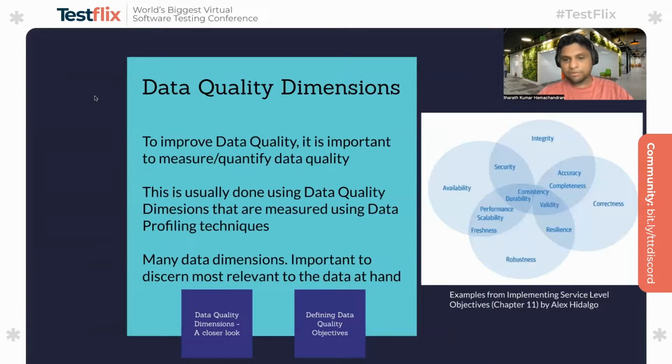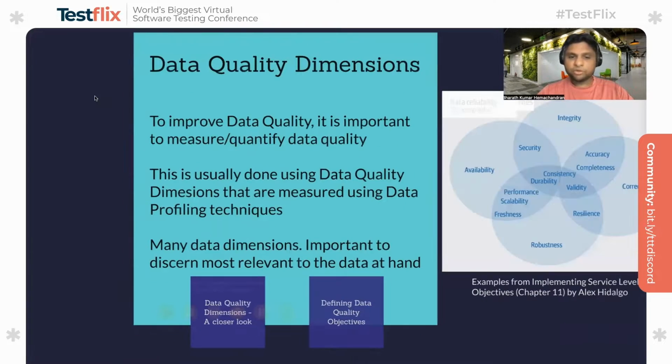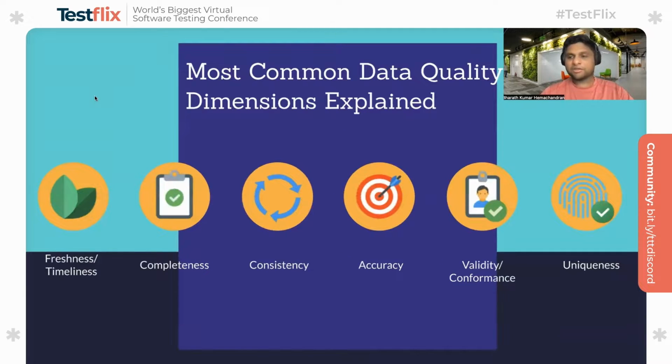But before we can make any improvements to our system, we need to understand what the status quo of our system is. We need to be able to measure or quantify the quality of the system that we are currently looking at. And the way that we typically do this is through attributes or through dimensions, such as the ones that you see in the Venn diagram to the right. These are a limited set of attributes. There are a lot more attributes depending on the technology that you use, the data, the use case that you have, or the type of work that you're doing with the data. However, the most common data quality dimensions that are universally used across projects are typically these six.